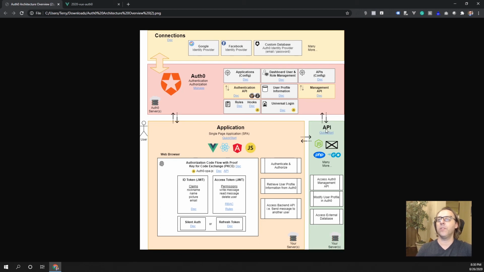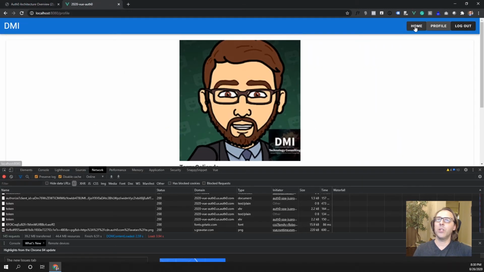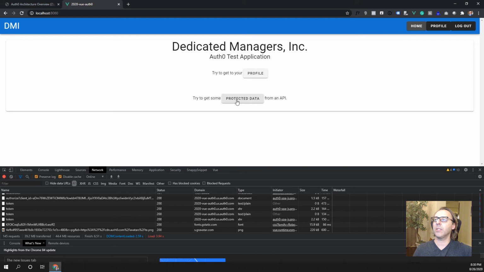So if it was a Facebook type application that had news feeds or news stories, and you wanted to display those news feed stories to the user, you would send this access token back to the API. The API would validate that token, and then if it validates, would send back the stories that you're trying to request. So if we look at our application here and we go back to the home page, that's me pressing this button.